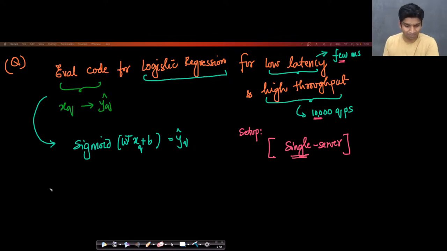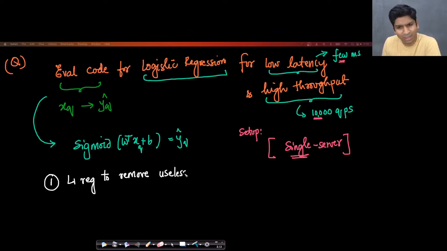Venkatesh has one idea. Okay, I like the ideas. His idea is, hey, use L1 regularization to remove useless features. Okay, fair enough. Let's assume all that has already been done. This is a good idea, so that the number of features has reduced. The people who designed it have already done that. You have the model with you.